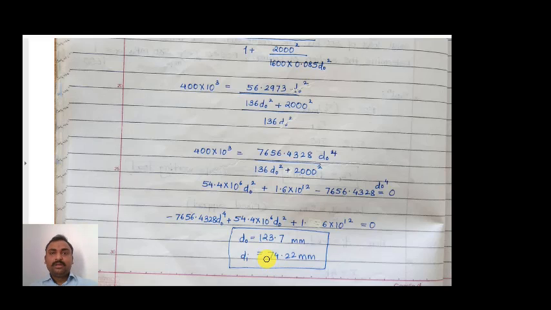Okay, right? So far we have covered torsion, and in the next lecture series we have covered column. In the columns we have studied different end conditions of the column, what is meant by column, what are the different types of the column like short column, long column, what are the different equilibrium conditions, right? What are different end conditions of the column, like both ends fixed, one end hinged and other end fixed, both ends hinged, one end fixed and other end free.